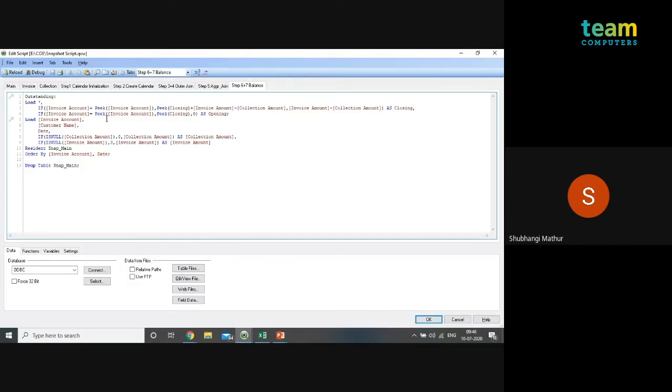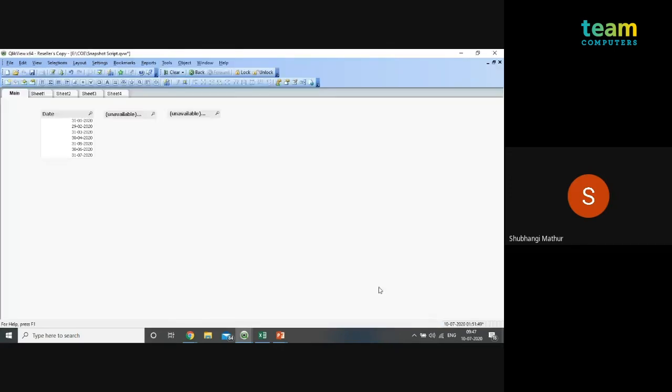That way I'm checking if it's the first value. If it isn't, then my previous month's closing will become my current month's opening. And if it's the first value, then my opening is 0, right? And similarly in closing, I'm calculating the opening plus my invoice amount minus collection, right? So that is how we do it.